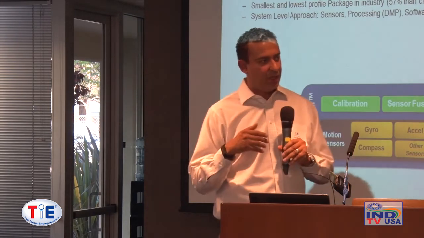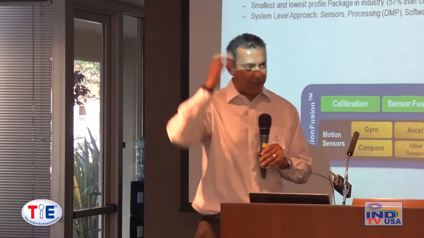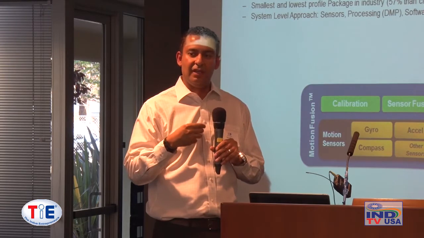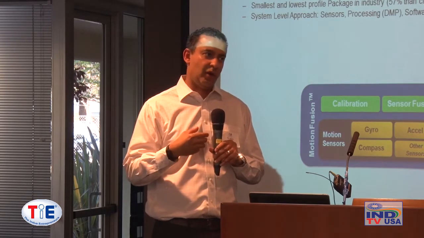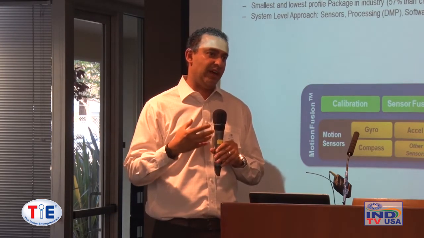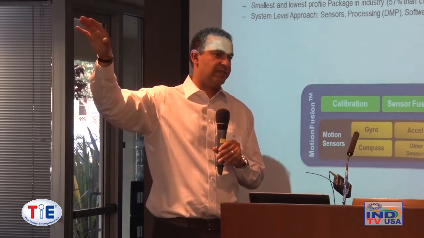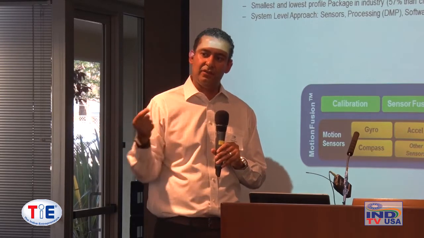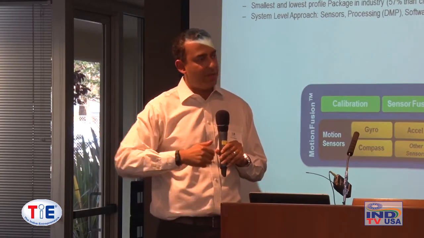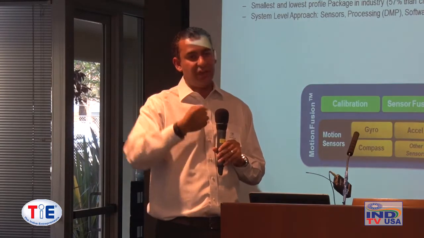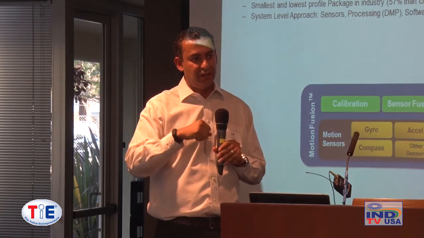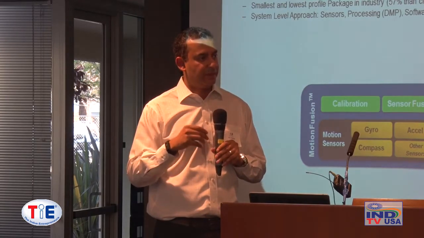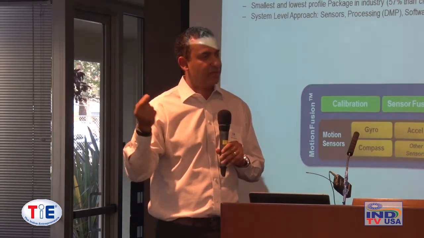Calibration, sensor fusion. This is a very unique thing to our strategy. We have basically a hardware accelerator, a DSP, integrated in our chip, where we do the basic sensor functionality so that you don't have to do it off-system on your MCU. So this DMP on our device is doing sensor fusion and calibration. So coming out of our chip is literally the orientation of our device, the quaternion they call it, the Euler angle. This data is coming out of our chip on an I2C bus.